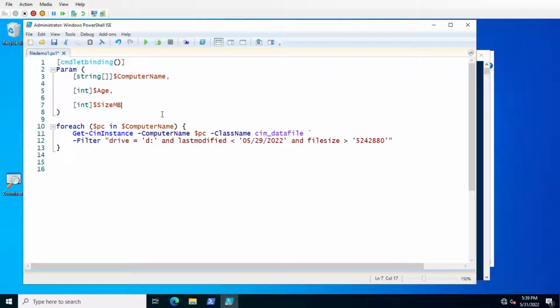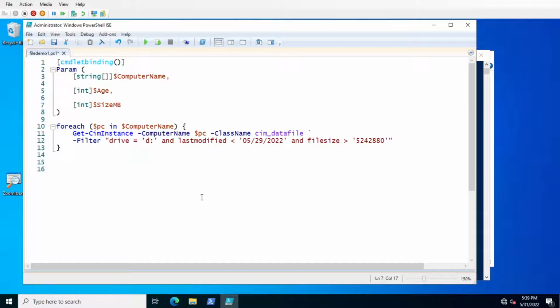That's what they cared about. Anything less than a gig, they just didn't want to know about it. So you can pick what would work. For me, I'm working on a small VM here with not a lot of space, so megabytes are what I care about. But this could very easily be GB as well. So that gets the start there.